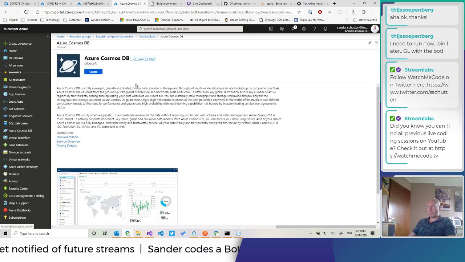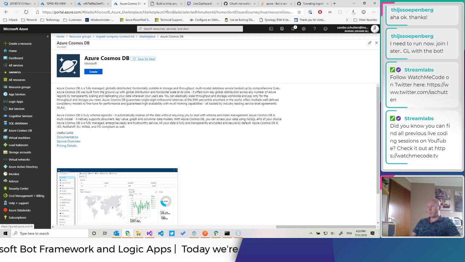So Cosmos DB is, well, like it says, a fully managed, globally distributed, horizontally scalable in storage and throughput database. And it's actually a very performant, very scalable database. And the cool thing about Cosmos DB is that you can choose which type of API you want to use.